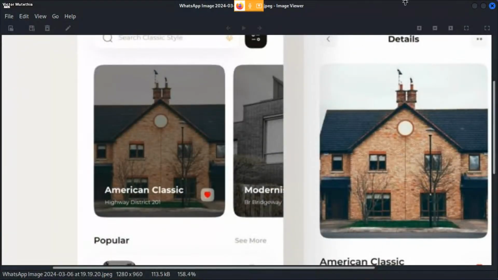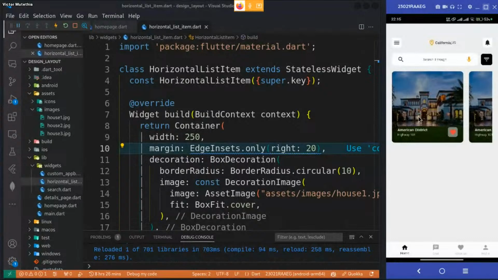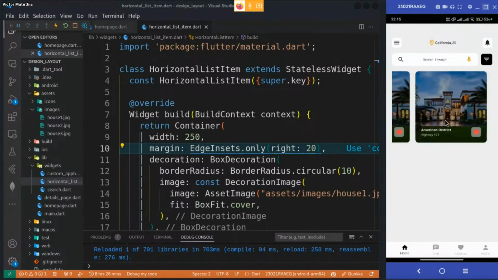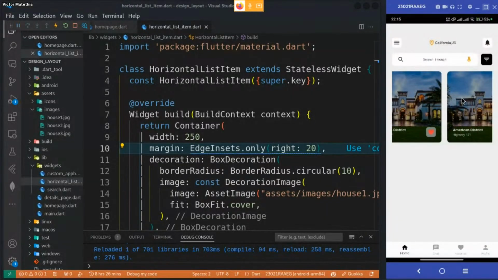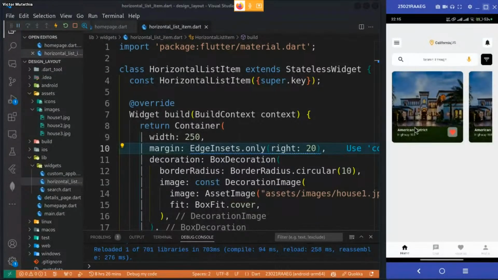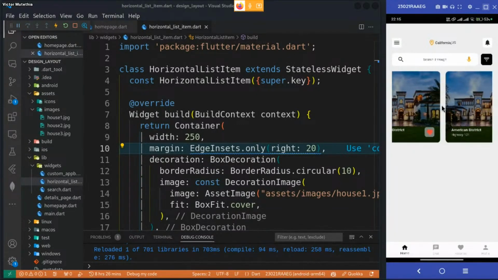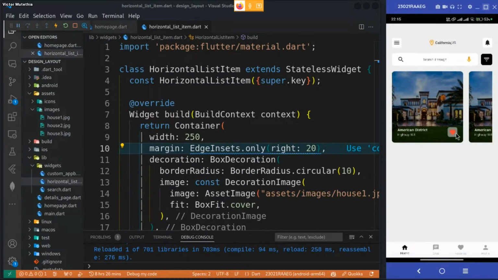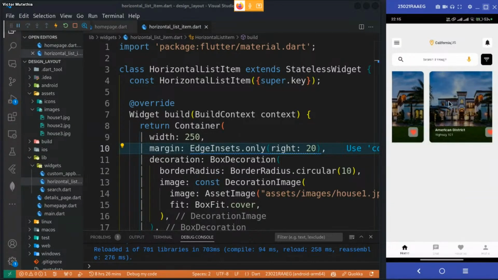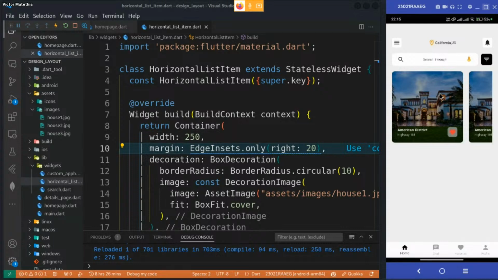Okay, and yeah, but now another issue comes in. We have reused one widget, but it has some changing parameters. As you can see, not all houses have this image or this name or this address. So how do we go about it? Instead of having these hard coded, we have created this widget. So how do we pass these as parameters? That is the image path, anything that is changing. So what is changing between different houses? The image, the title, and the address.